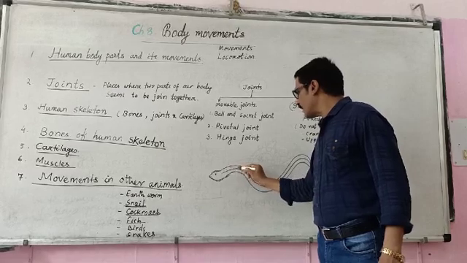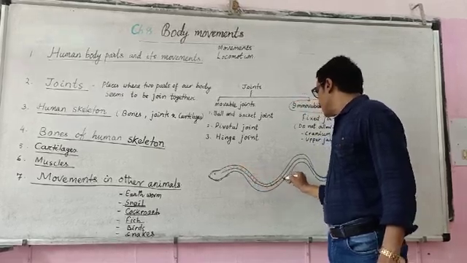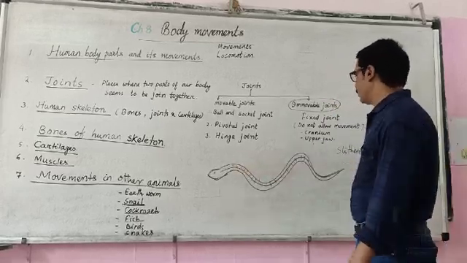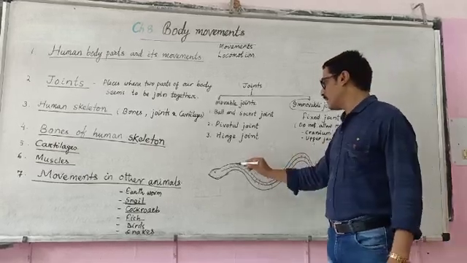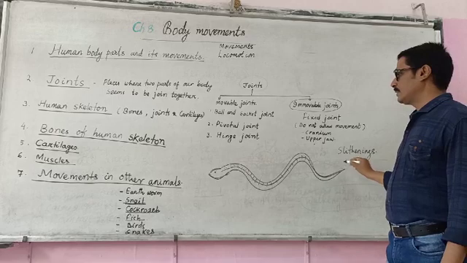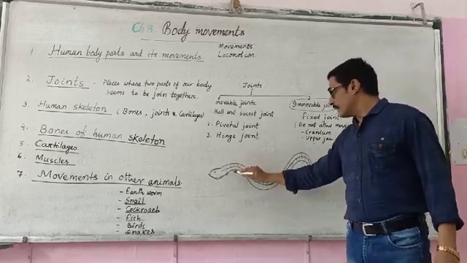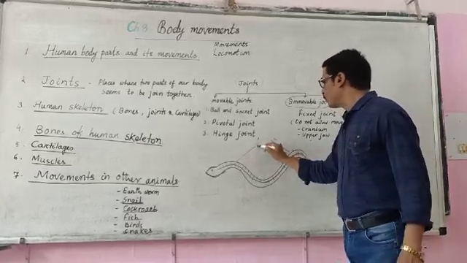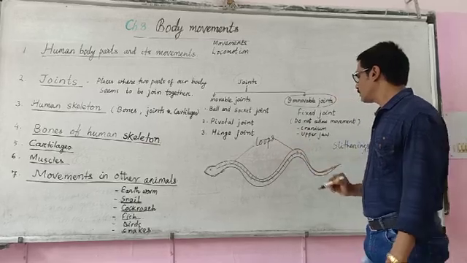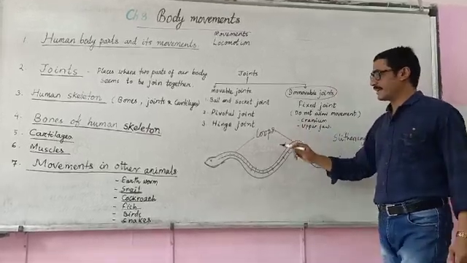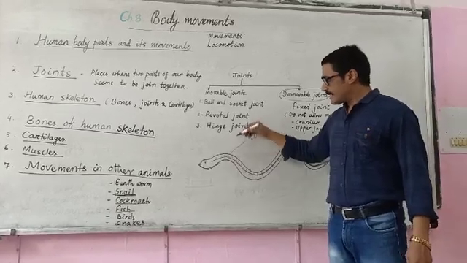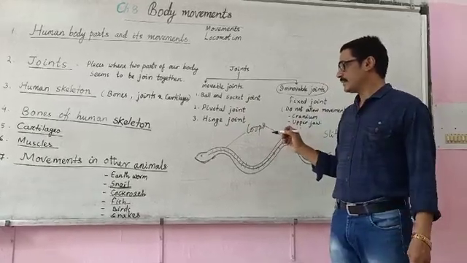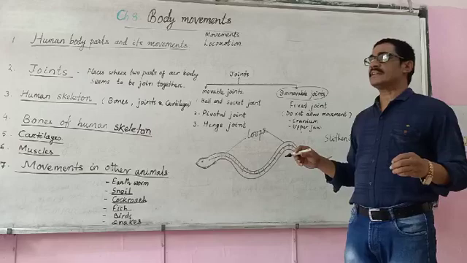The muscles are attached with the skeleton, with the ribs, and even if the body is very long, all the muscles are interconnected from head to tail region. Due to muscles and the skeleton, it forms a number of loops. These loops help the snake to press against the ground and move ahead, but not in a straight line. So these are the different types of body movements.